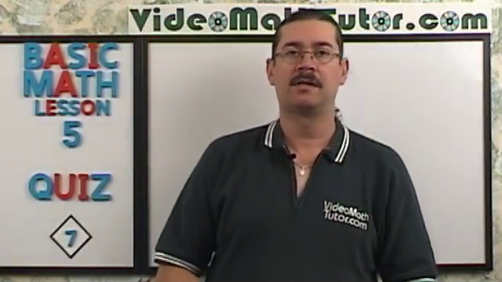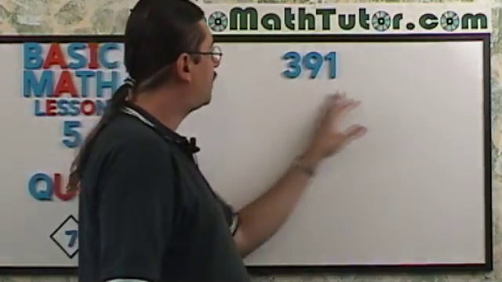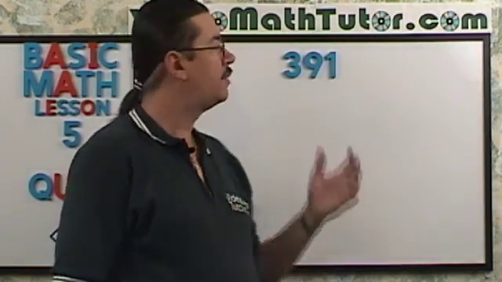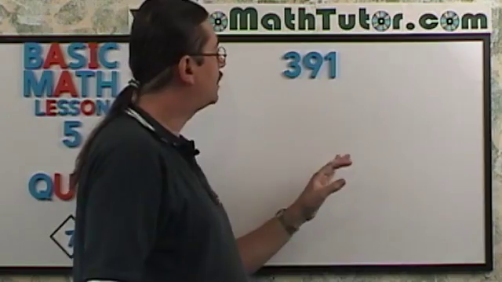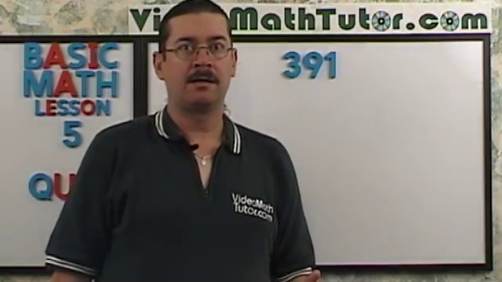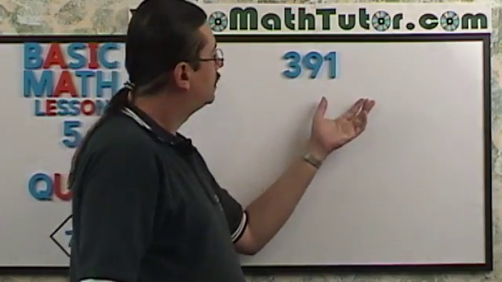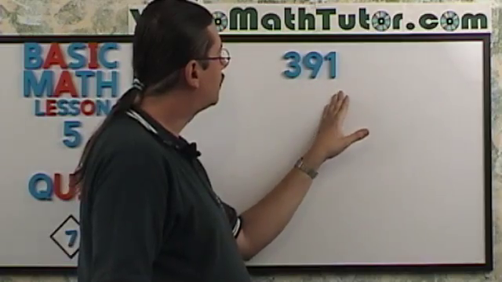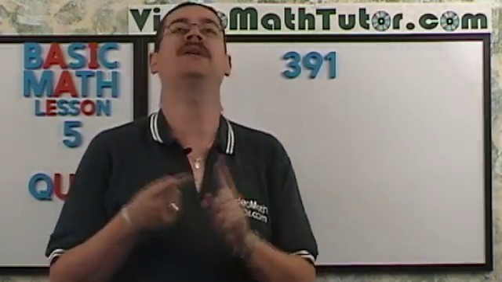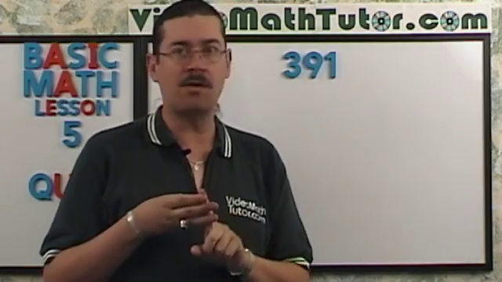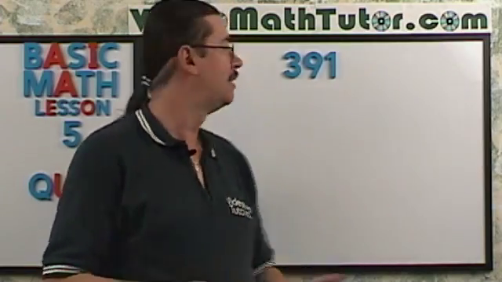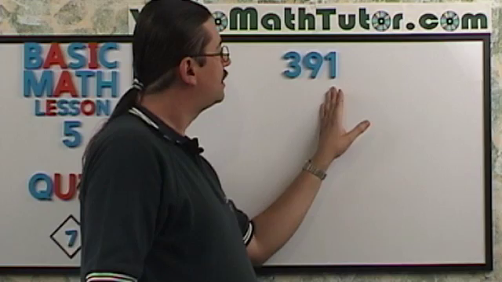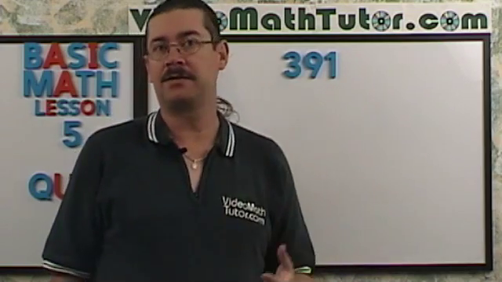For our last number, we want the prime factorization of 391. So let's try to think of some numbers that will go into it. Again, it's kind of big, so it's not obvious for me. It's not even. I know 2 doesn't go into it. If we add up the digits, we get 13, so 3 doesn't go into it, and 9 doesn't go into it. 6 won't go into it because 3 and 2 don't go into it. It doesn't end with a 5 or 0, so 5 doesn't go into it. It doesn't end with a 0, so 10 doesn't go into it.